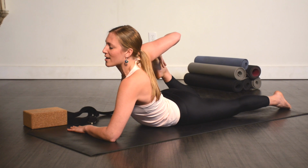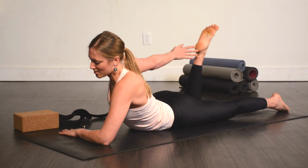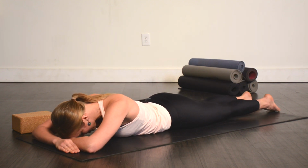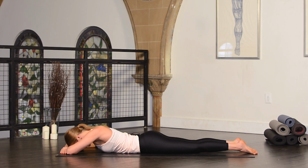Take a nice big inhale, lift your heart, full breath, and release, lower down. Just take a moment to drop your head to your arms. Take a deep breath after all that movement that we've already done.